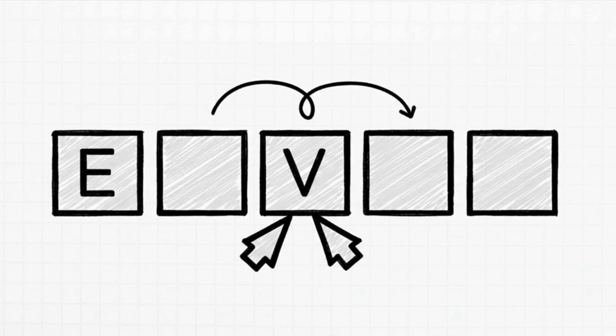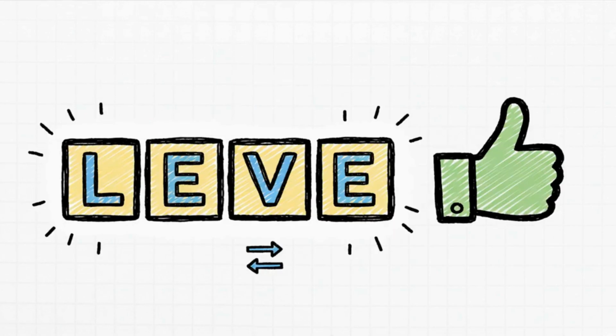Now, they've both landed on that middle V, which means our job is pretty much done. We never found a single mismatch. And the result? Of course, level is a palindrome. And just like that, in a couple of simple steps, we solve the problem in a single pass without needing any extra memory. That is the elegance of the opposite ends pattern.